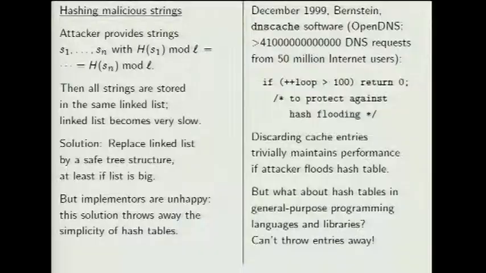So it's okay. It's just one line of code here which says, to protect against hash flooding, this attack, if some counter which was keeping track of how long you've gone through a linked list gets to 100, then don't put anything more on that list. So that limits the number of entries in a list inside the hash table in this cache to 100 entries, and the performance problem goes away.